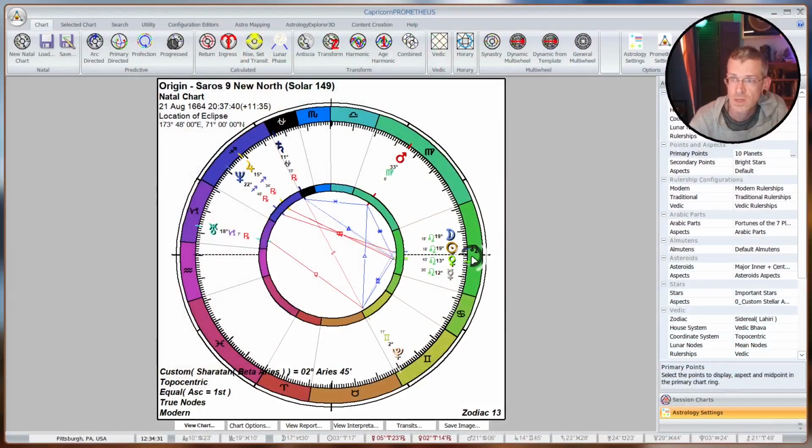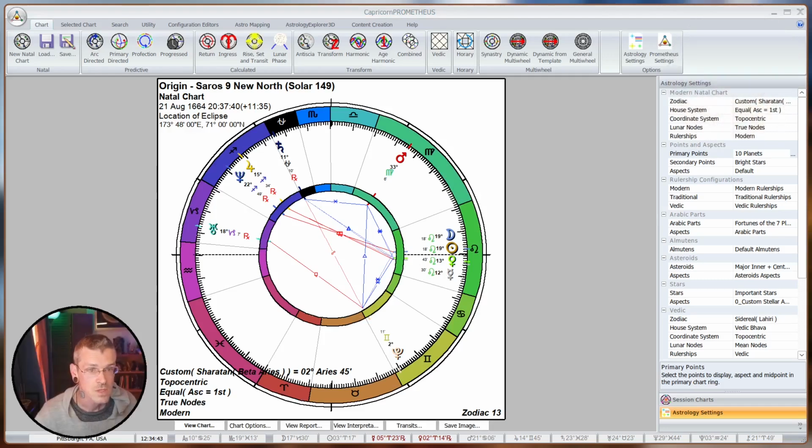And here we are. My Prometheus might look different than yours, and this output's not important. What's important is that what I'm going to demonstrate here applies to you. So you don't need to have similar anything here. If you're using Capricorn Prometheus version 1.2, this is going to work for you.